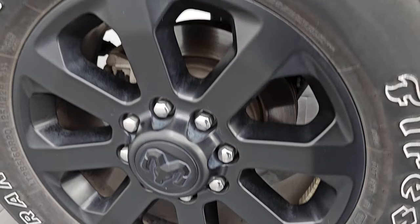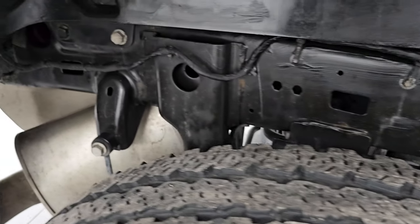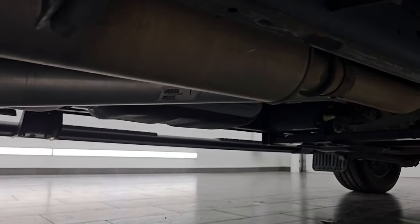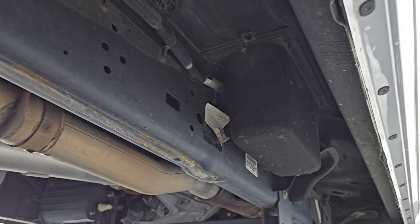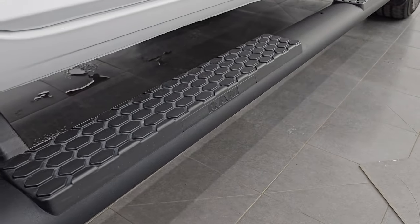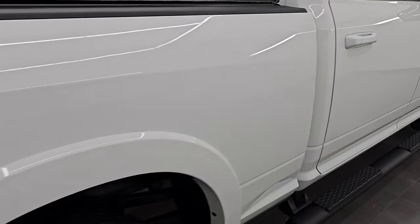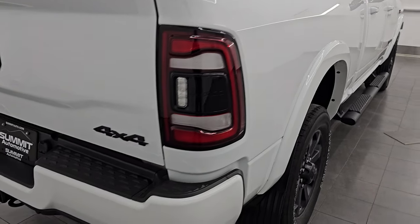The back wheel is in excellent shape, and the back tires have just as much tread as the front tires. Frame and underbody very, very clean. Has all the remaining factory exhaust all the way underneath — just about perfect. Lower rockers look great. You get the nice factory black step bars. This is probably one of the top three cleanest Rams we have on our lot right now on the used side.